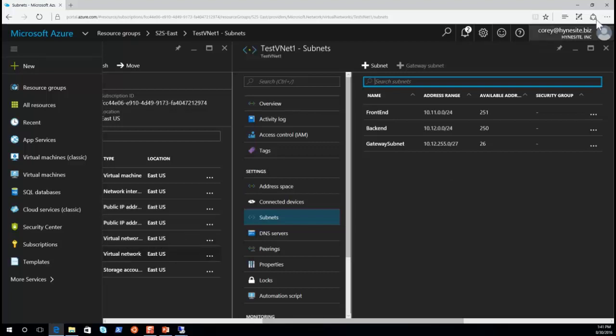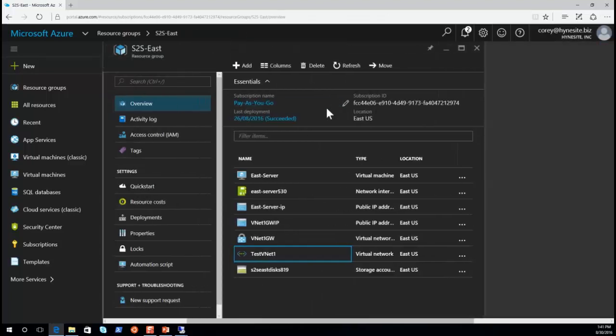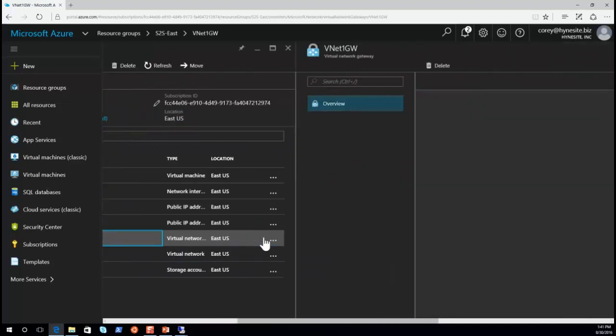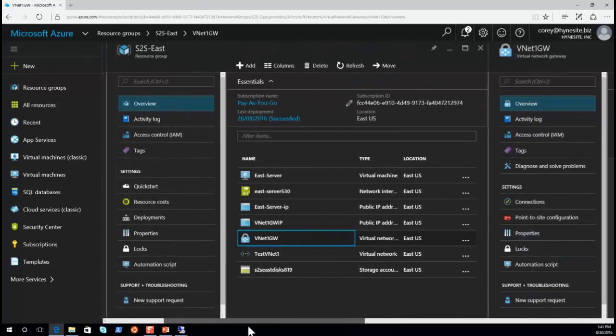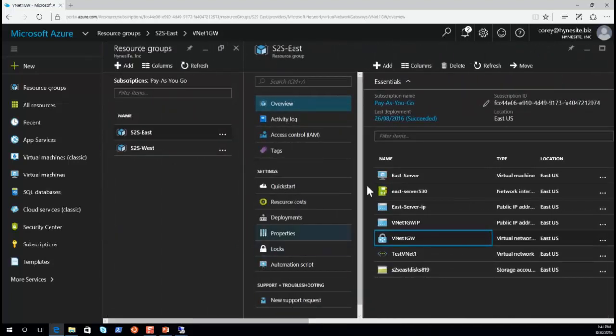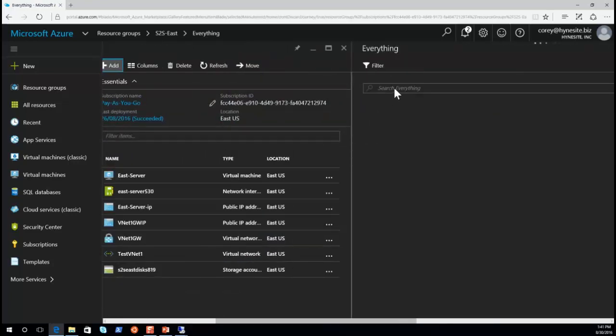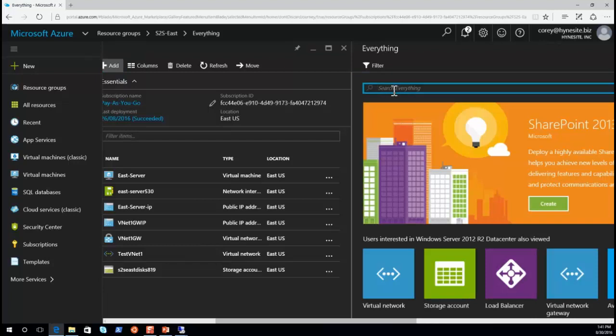Now, to set up site-to-site, or I guess VNet-to-VNet VPN connectivity, you have to deploy a virtual network gateway. Now, I've already deployed my virtual network gateways, and the reason I've done this is because they take 45 minutes minimum to actually deploy. When you're deploying a virtual network gateway, the process, and we'll just go through this and click cancel, is actually pretty simple. Add, and then in the marketplace, we're going to look for a virtual network gateway.